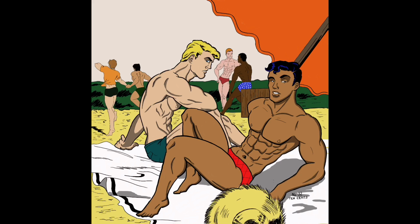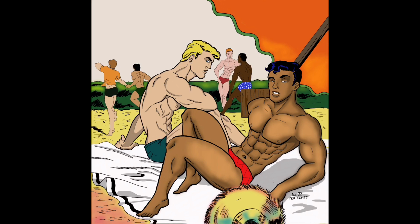I like it because it's got an animated feeling to it, and I didn't think it was too distracting from the original 1950s look. I also tried to make the backgrounds look a little more worn. You can see in the umbrella I've done a lighter orange, and on the wake of the water I have done yellow at the top and then some pink on the sand, which matches the original comic book.